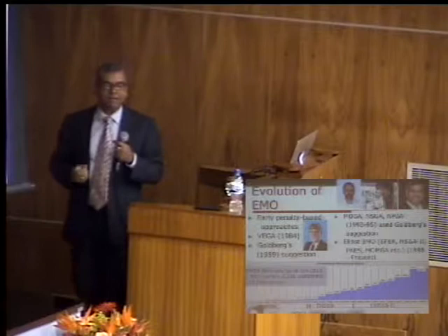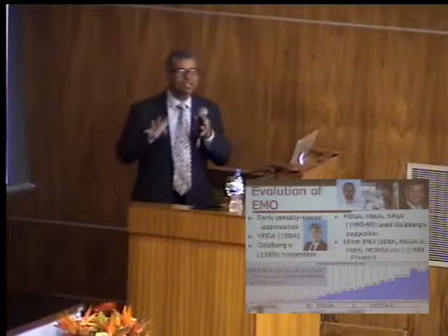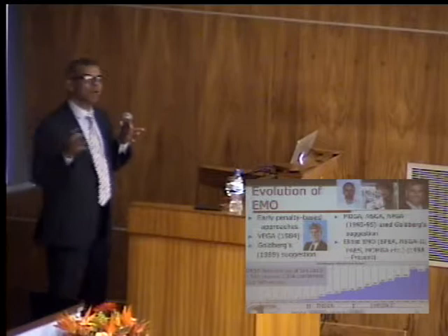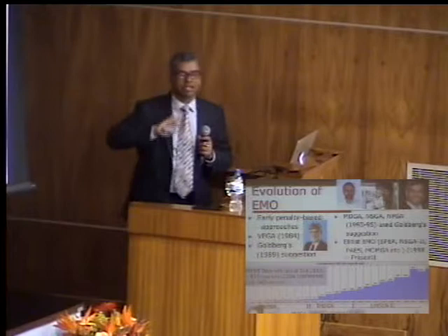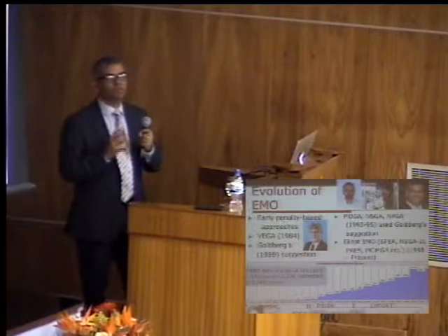Each of these three groups on different continents had picked up Goldberg's idea and implemented it in a different way. Of course, there are some more things that needed to be done beyond the 10-line sketch. But during this period of '93 to '95, when these algorithms came out, they showed the world that, yes, evolutionary methods can be used to reliably converge to the Pareto front and find a widely distributed set of points.